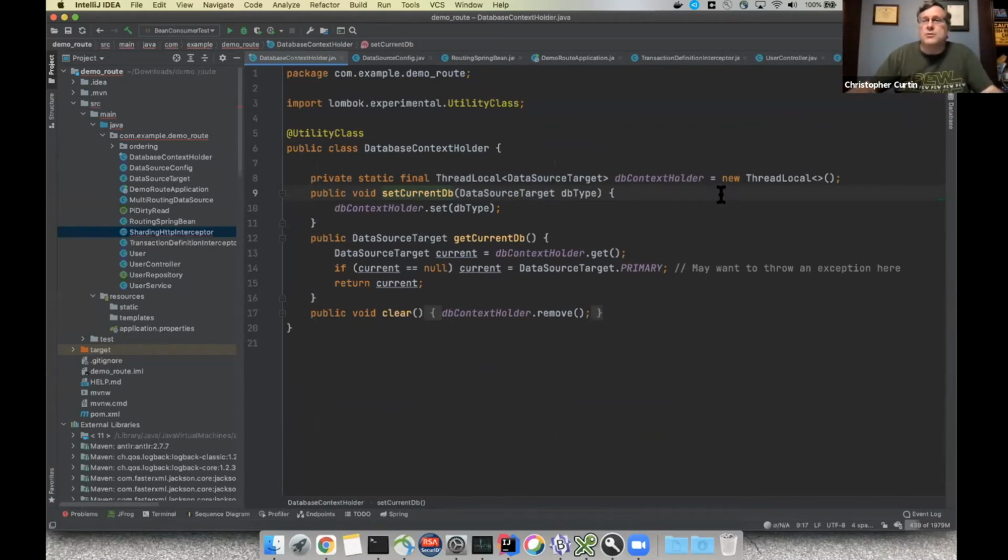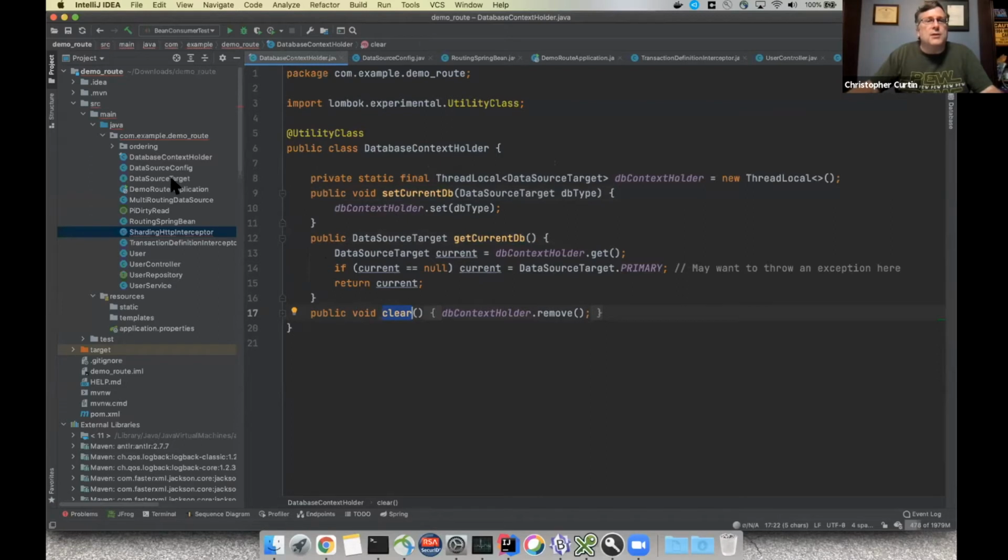So again, dirt simple thread local. Yeah, I know thread locals have issues depending on how concurrent you want to be and if you're going to be reactive. But for the general idea here, it's pretty straightforward. When you figure out what the shard is, you call set, and eventually you call clear. I'll talk about this one in a second.